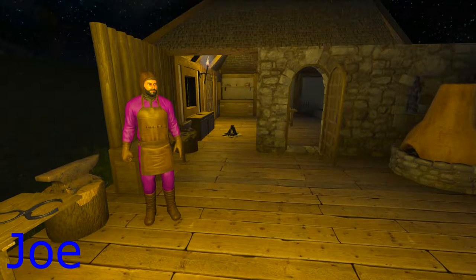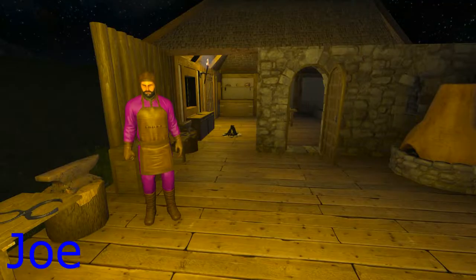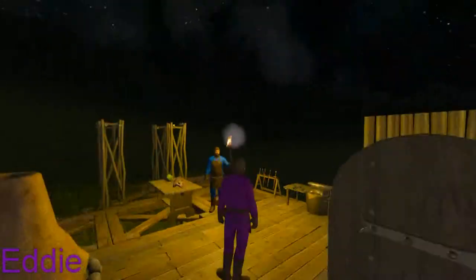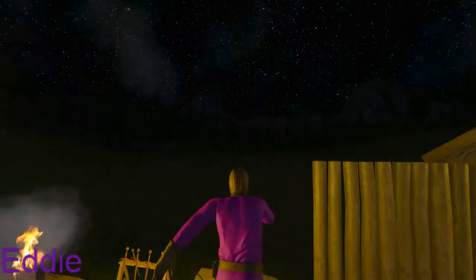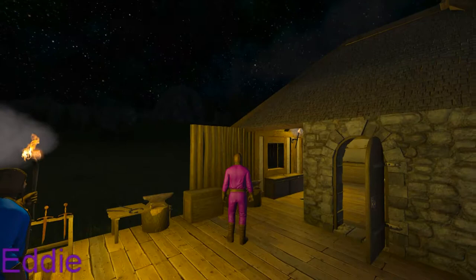So what are we going to do today then, Eddie? Probably build a stone house. Sounds like a good plan to me. Maybe kill a barbarian. Or two? No, just the one. Okay, it's good just to know.